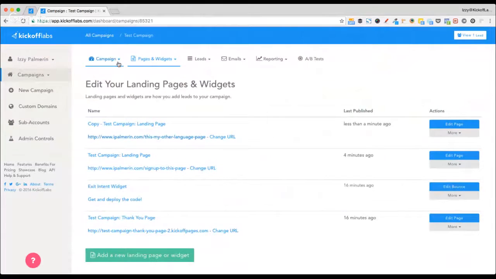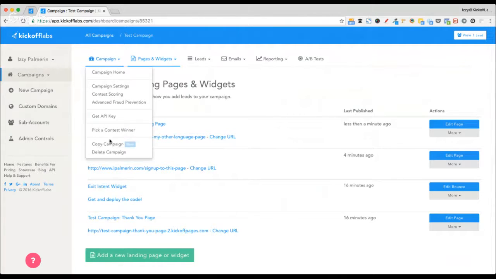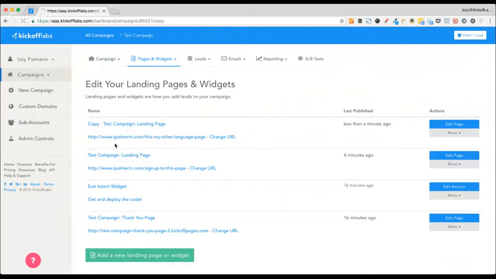Or, thinking a little bit better about it, what our past customers have actually done is create a brand new campaign. As opposed to creating a different page inside of the same campaign, you would create a copy of the campaign and link from one campaign to the other. So that's probably the better way to do it. Hopefully that was clear. All right, so let's go ahead and delete this page because it's just going to take up some space.